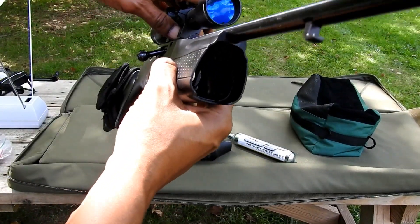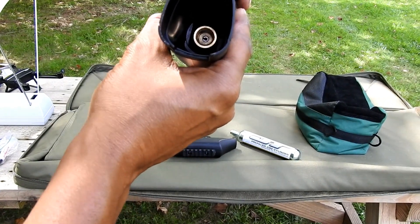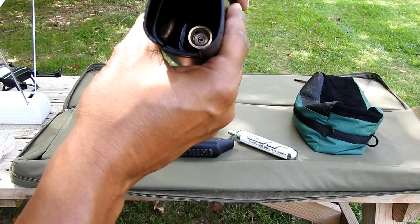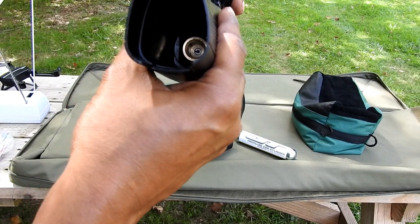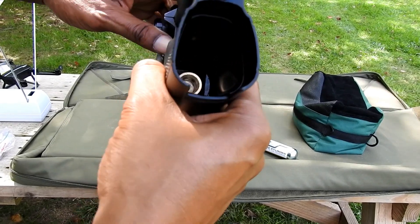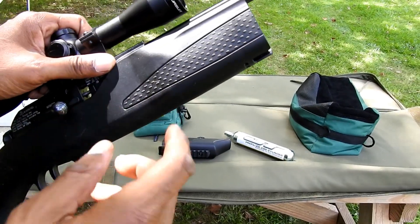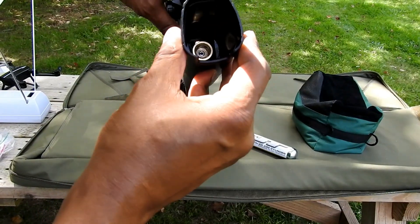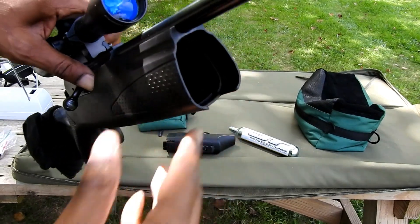If you look in here, in that little brass fitting, there is supposed to be a rubber gasket. And apparently I've blown that gasket out. So I have to take off the whole stock and access this little fitting in there, and then see if I can put a new O-ring in. That's what we're going to try.